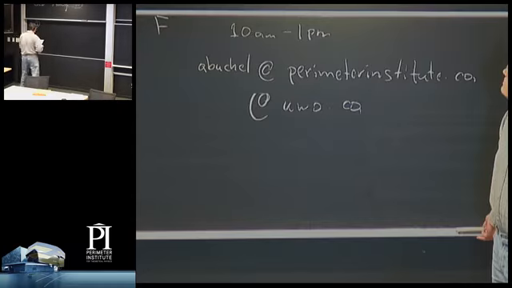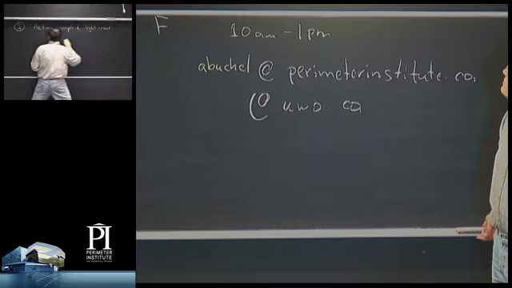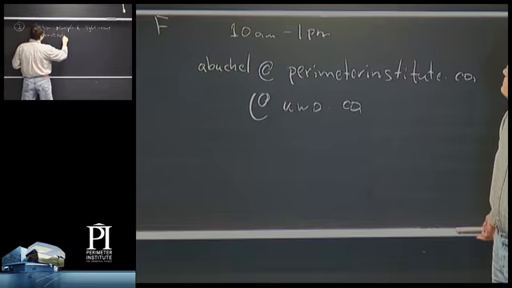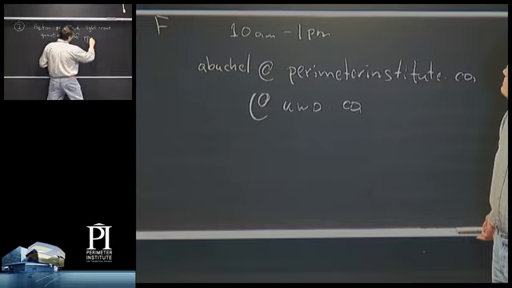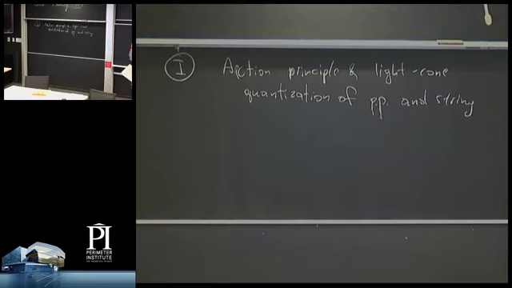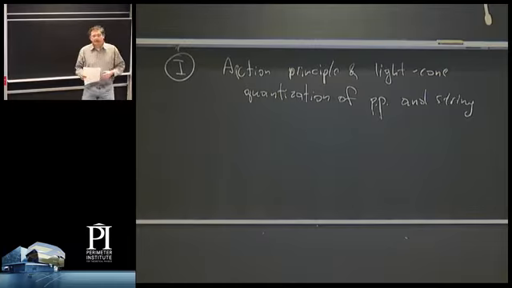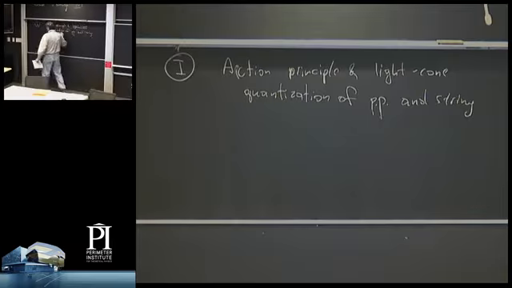Realistically, first we'll take a first look at strings. We'll try to do canonical quantization and a bird's-eye view: just the action principle and, if you wish, light cone quantization of point particles and strings. This light cone method will give us the fastest way possible to figure out the physical spectrum. We'll study two-dimensional objects that fluctuate in an ambient space, and to get the spectrum of fluctuations, light cone quantization will be the fastest way to get there.